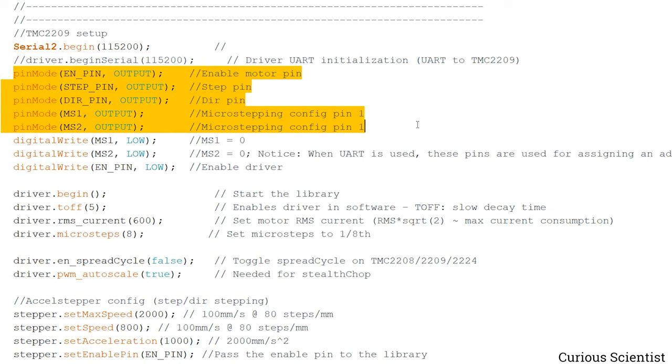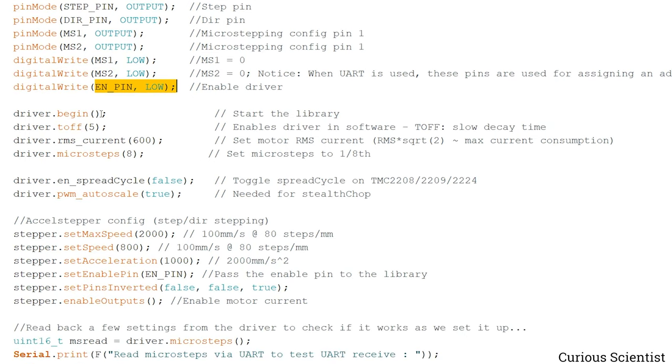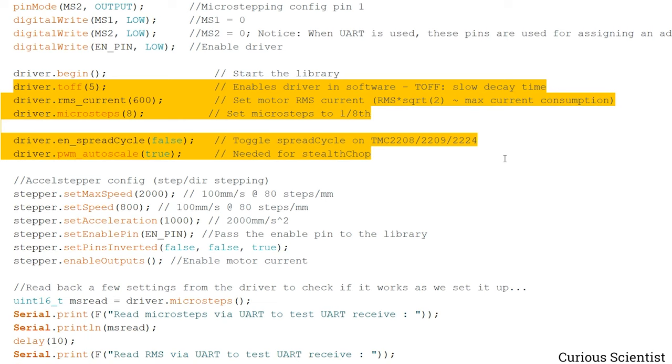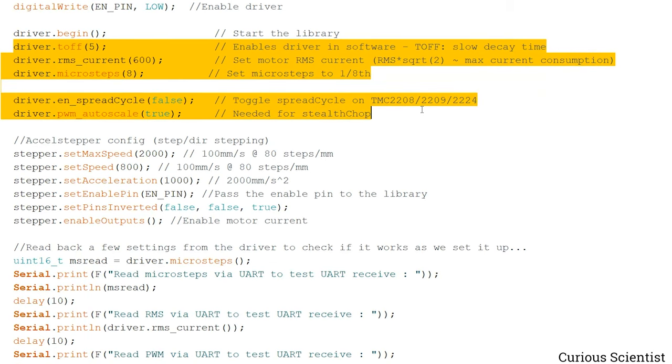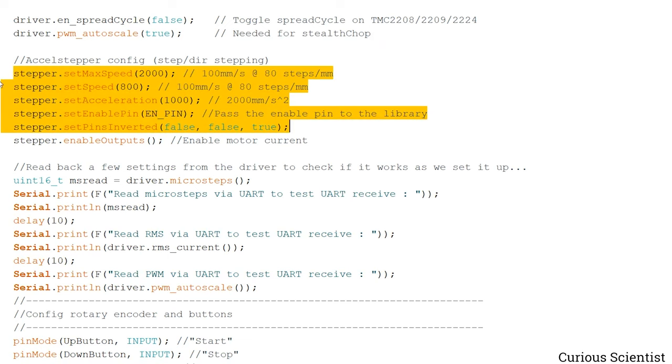And then a bunch of pins are defined as outputs, which are used for controlling different things. And then we put both microstep pins low because, as I said, they are on ground. So now, since they are on ground, these also assign the address for the driver, and then we enable the driver. And then we start sending settings or pushing settings to the stepper motor driver via UART. So first we start the driver, and then I just send a bunch of settings. I will not explain these, you can read the documentation, but these are sent. And then also, since we might use AccelStepper, I put the example here for the AccelStepper library. So this is what you can do.